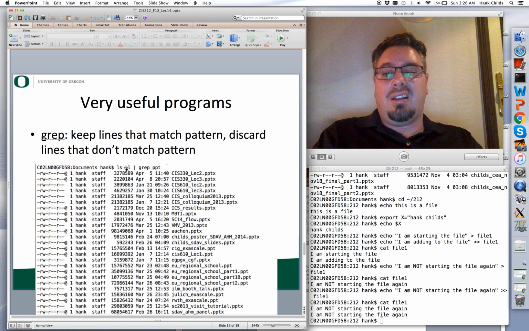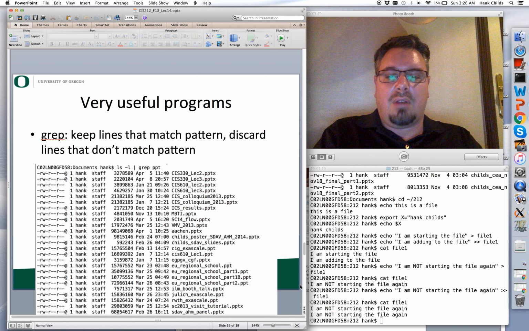I also could have said ls -l *.ppt*, and that would have gotten the pptx ones. But grep is really useful because you can use it in a lot of ways. In this particular example it could be replaced by a wildcard, but it can do the things that wildcards are doing in that case, and it can be used in a lot of other ways as well.